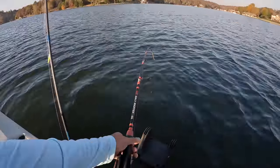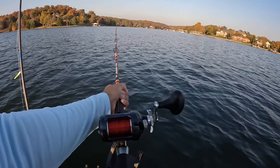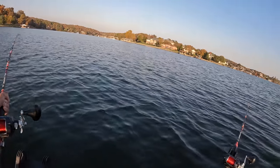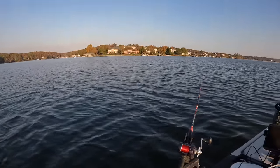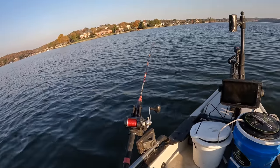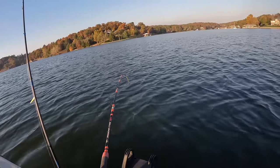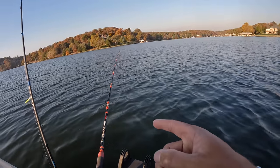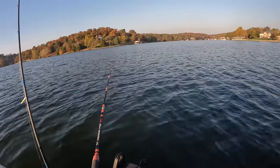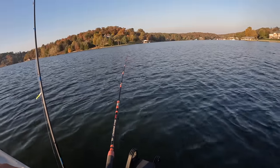Oh, look right here - something's got our skipjack! Something's got him, oh boy - and he let him go. Oh man, something had him. Something had him - oh, look right here, something's got my head bait now. Whatever had the skipjack, I guess he let him go. Oh man. Actually I think he's got him again - something wants that dang skipjack, man. That's a big basso - he's probably a pound and a half, two pounds. They're gonna have a mouthful to get him but I think something just let him go. I wonder if that ain't a flathead down there trying to eat him.